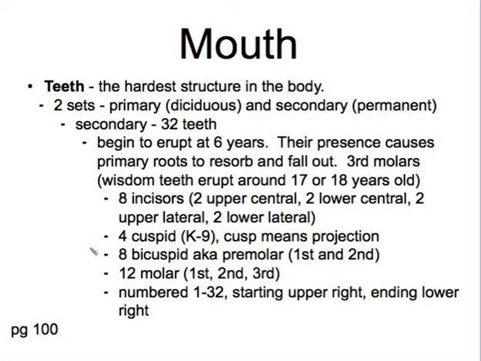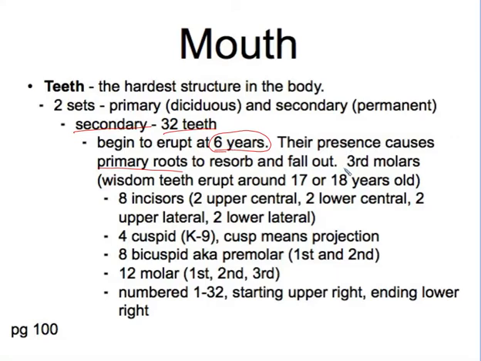And then your second set, those are primary teeth. These are now secondary teeth or permanent teeth. You have 32 of these. As your mouth gets bigger, you hold more teeth. These begin to come in at roughly 6 years of age. So kindergarten-ish time, you begin to lose your baby teeth and you start to get your permanent teeth. Their presence causes the primary roots to reabsorb and fall out. So this is why your baby teeth fall out: those nutrients get reabsorbed. And then they can be repurposed to make your permanent teeth and you grow in bigger teeth.